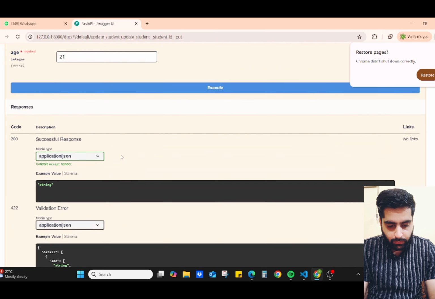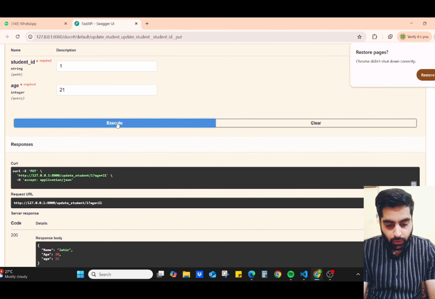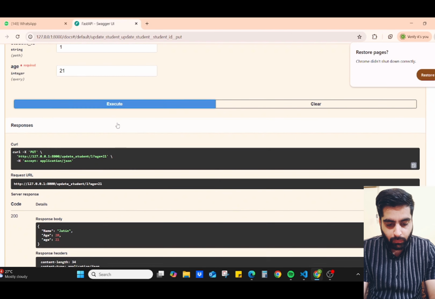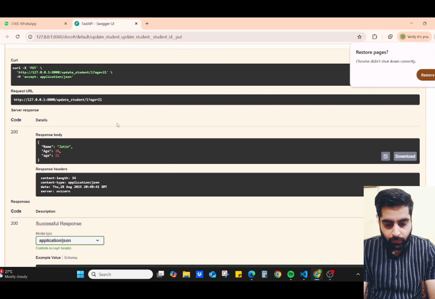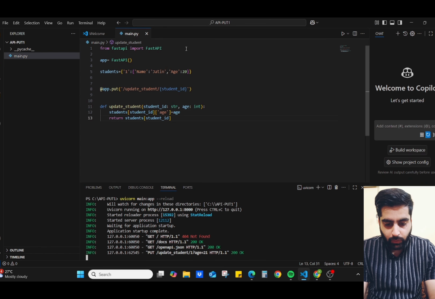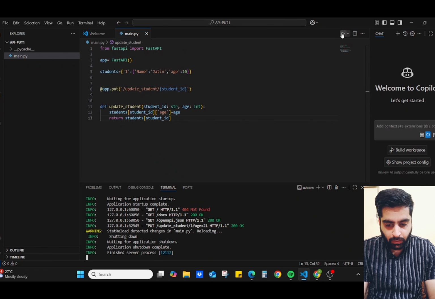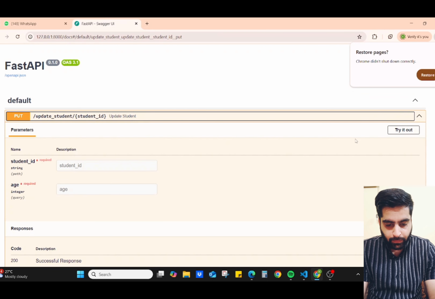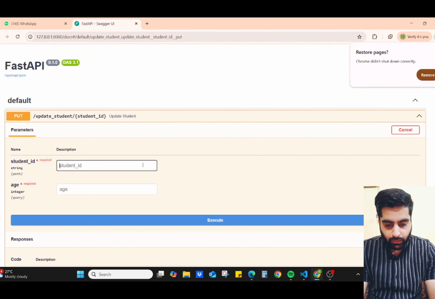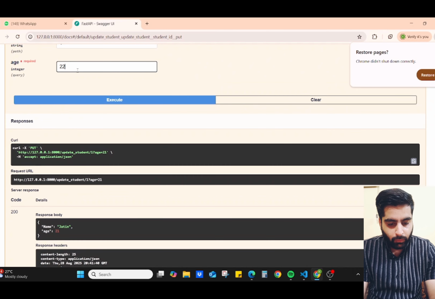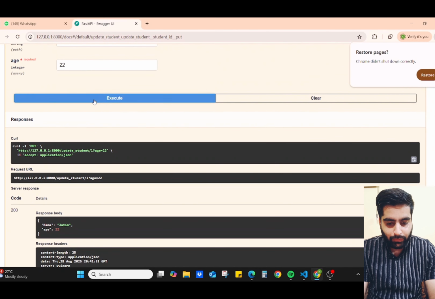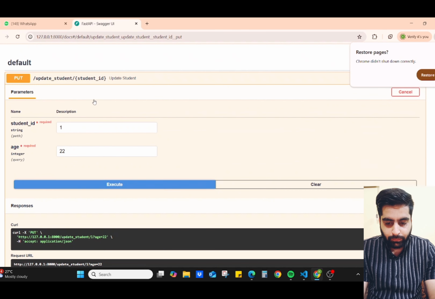Now execute this. So yeah, it has created two columns. We have given the two columns different names, so we need to update this in Visual Studio Code. So yeah, here it's small age. Now we need to execute it once again. After execution, try it out. Give student ID 1, age 21, execute. Yeah, it has updated. So this was all in the FastAPI implementation. We have also got curl. We can execute that. It's as simple as we did earlier.